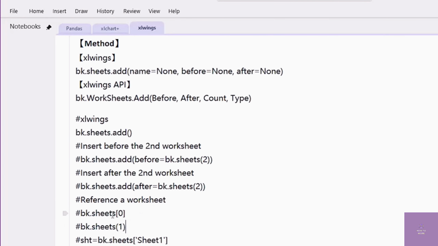Here, in square brackets, 0 means the first worksheet in the collection. If the base number is 1, it also means that this is the first worksheet in the collection.